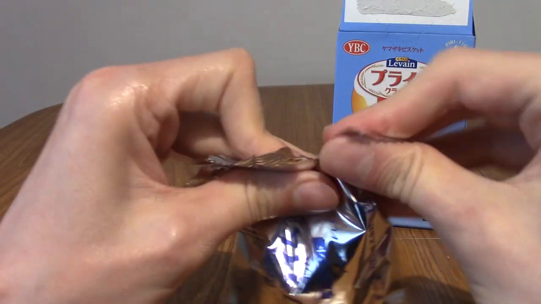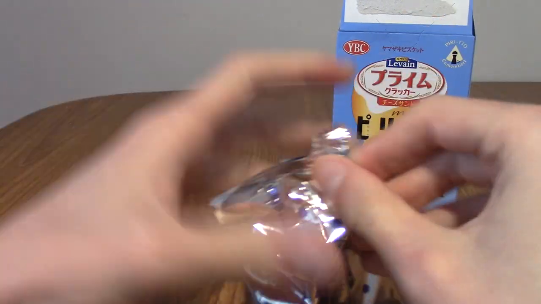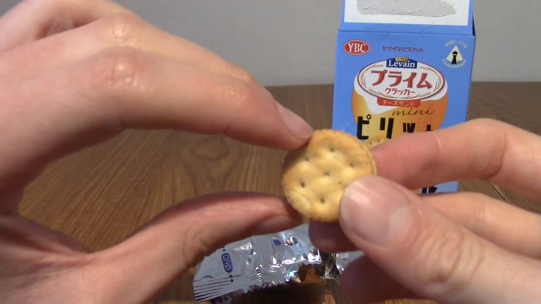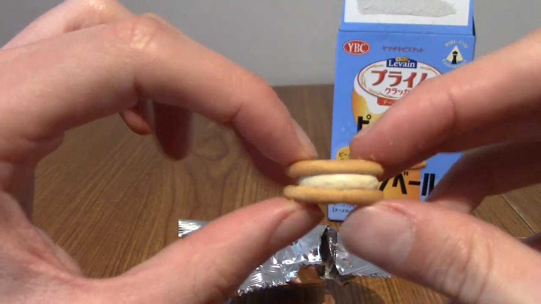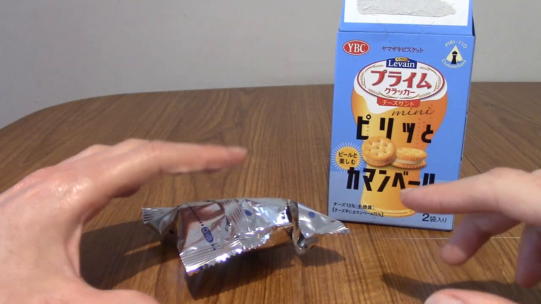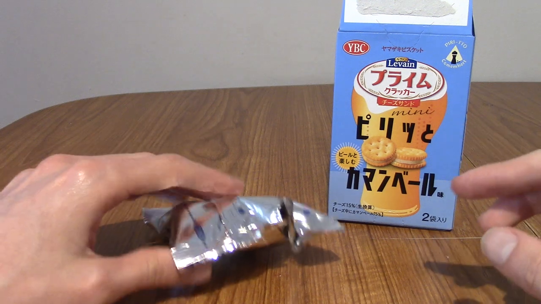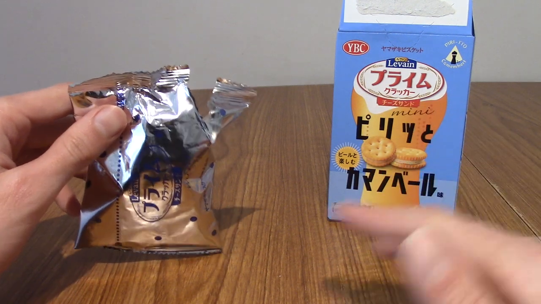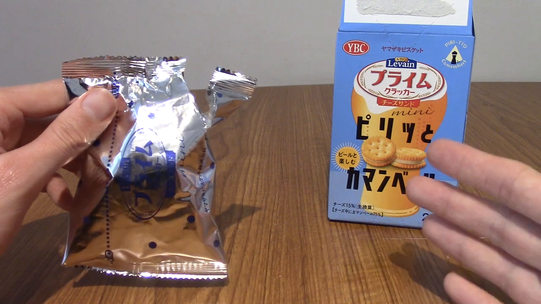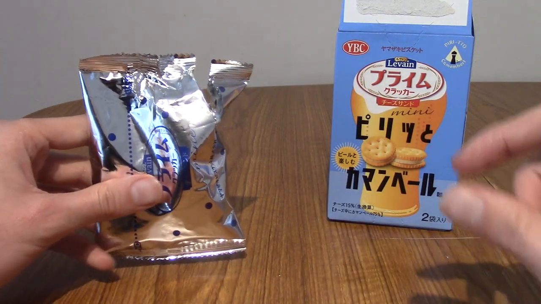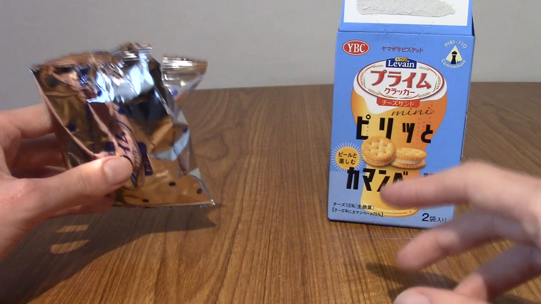Now, Spicy Cheese is always something I've quite enjoyed in snacks. I'll grab one out. They're kind of small, but they do deceptively look very sweet. So you've got two little crackers and some, I'm guessing, cheese kind of filling in the middle. Let's see how spicy these are. Okay, so I actually had to eat two of those, because I thought I was maybe missing out on something there. I'll be honest, it's very strong cheese. Now, I'm not a cheese connoisseur. It probably is Camembert. I couldn't really tell you. Red Leicester and Cheddar are the two I really recognize. In terms of the cheese, pretty good. It's got some nice cracker, nice cream cheese filling or whatever it is.